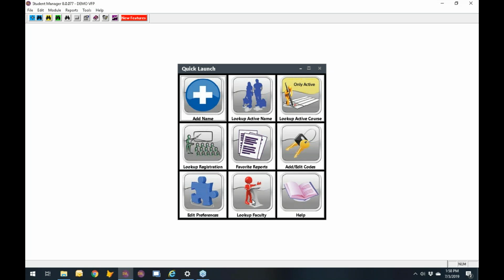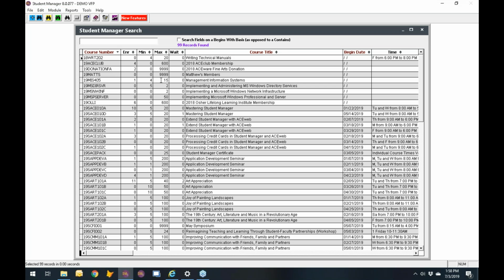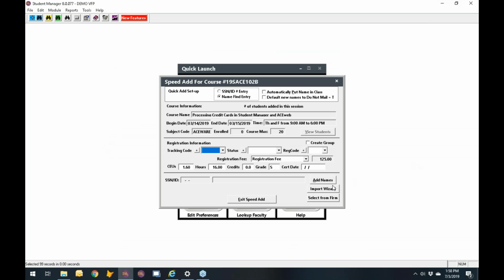All right. Next thing is with the speed registration module, speed registration entry, and I'm going to pick a course. It doesn't matter which. The new thing is with the import wizard. I'm not going to go through all the steps of importing, but the import wizard can now bring in registration user-defined fields.